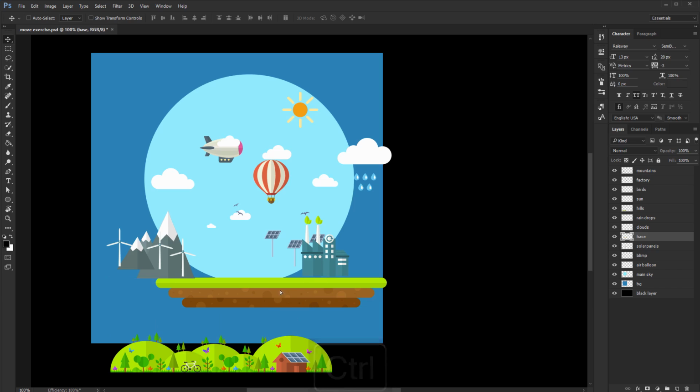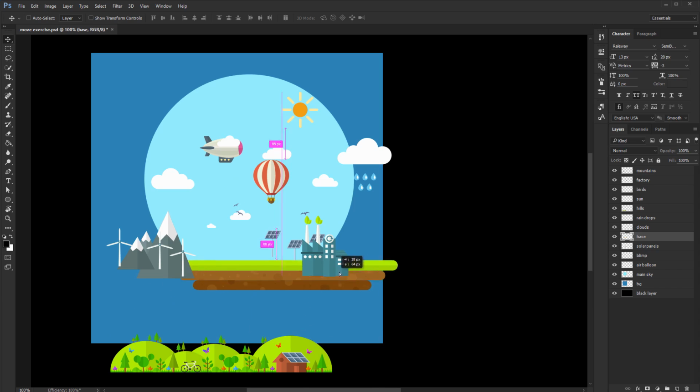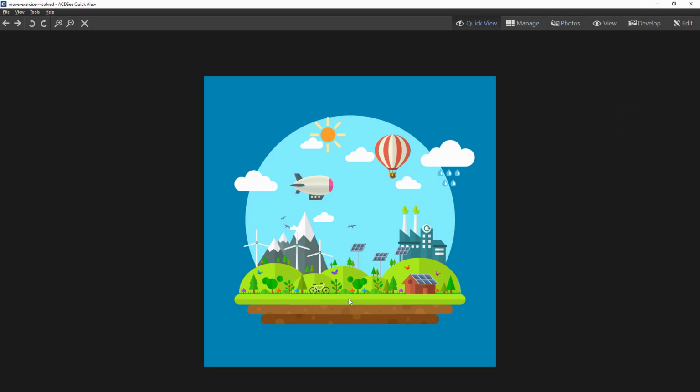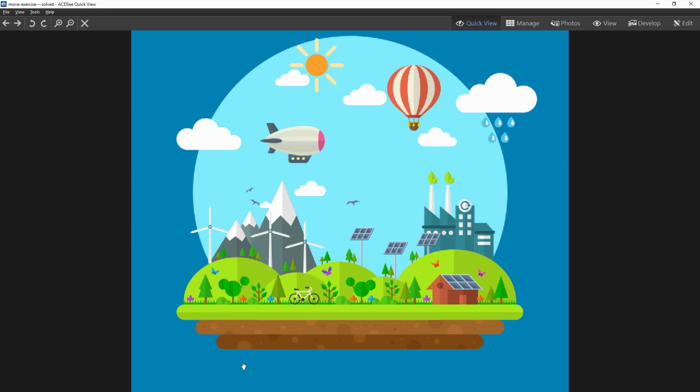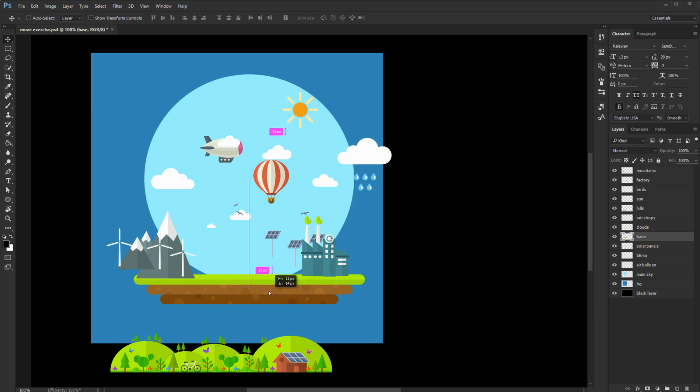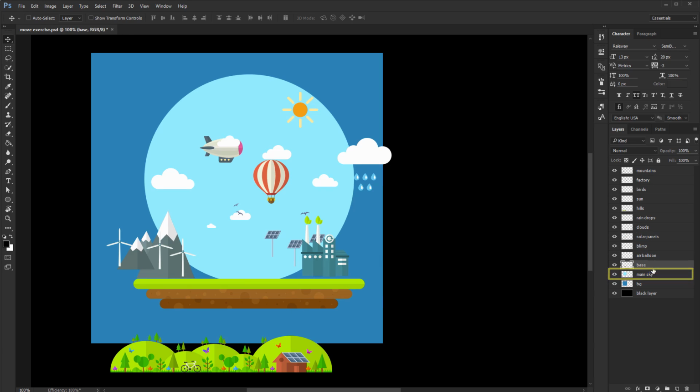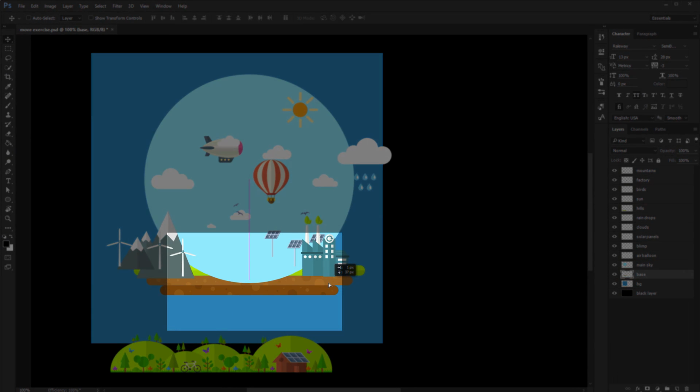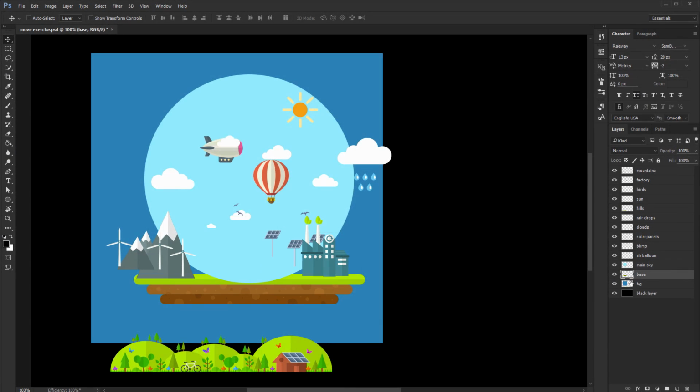First, the base. Reposition it roughly on the canvas and think about the following. Does it need to cover anything up? Meaning, should it overlap with another layer to hide a part of it? Well, we can see this base layer is connected with the hills layer. They seem to blend perfectly, so it need not do any of that. Plus, considering we're looking at the project from the ground up, it makes sense to position this layer just above the main sky. If we move it between the sky and the BG, a big part of it would be hidden, so that's not ideal. Revert to its previous position.